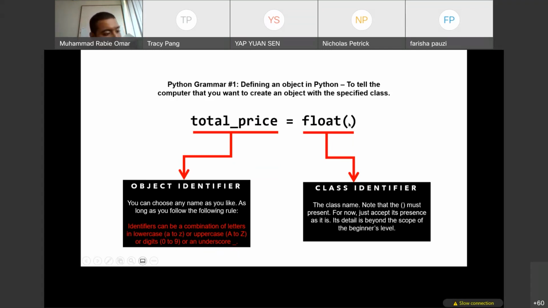Later, when you become an experienced Python programmer, you will discover that the parentheses are important to initialize your class. I will not cover that in this lesson, because that is considered an advanced Python topic, and our class now is for beginners.